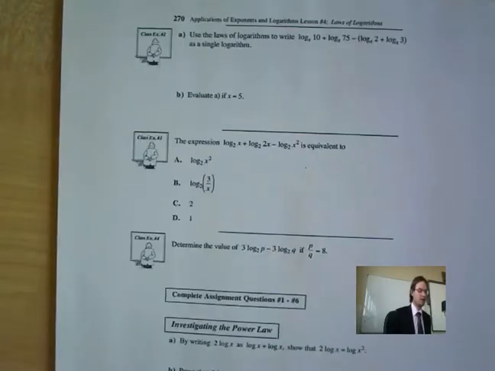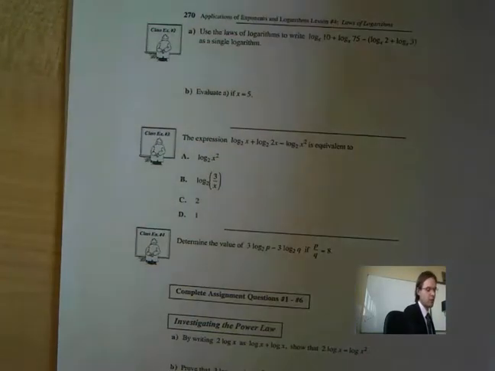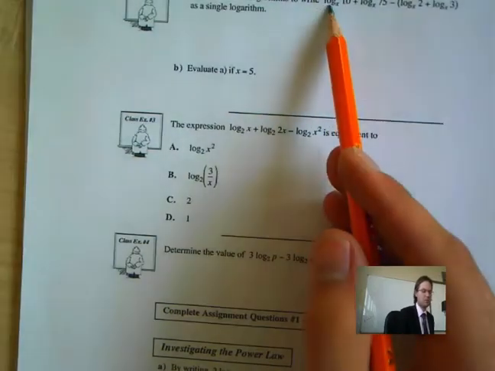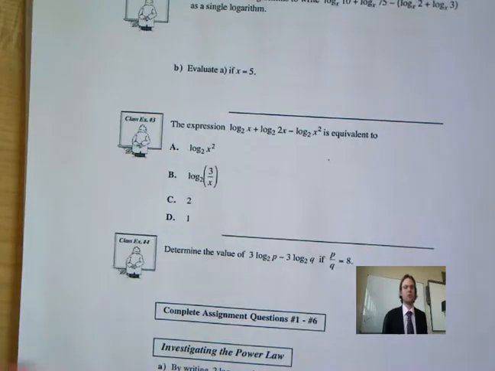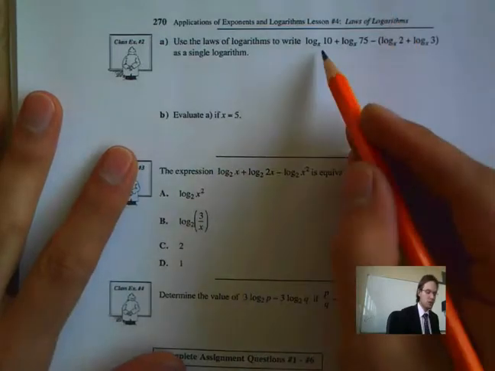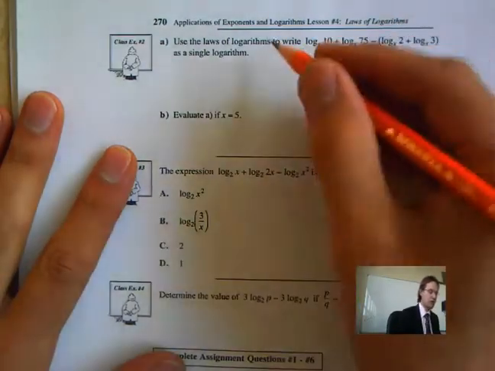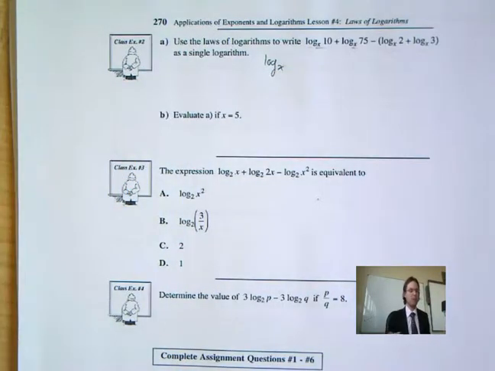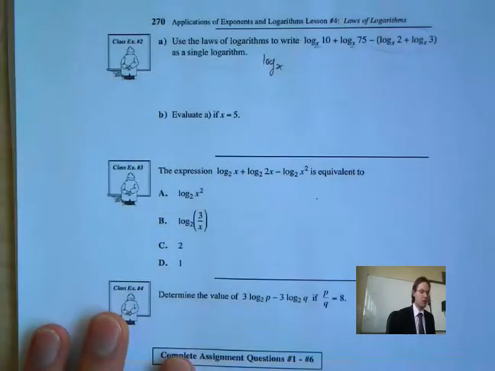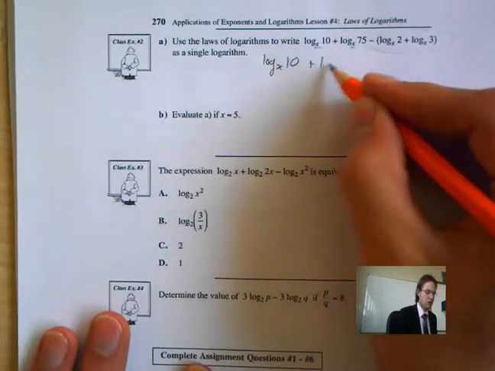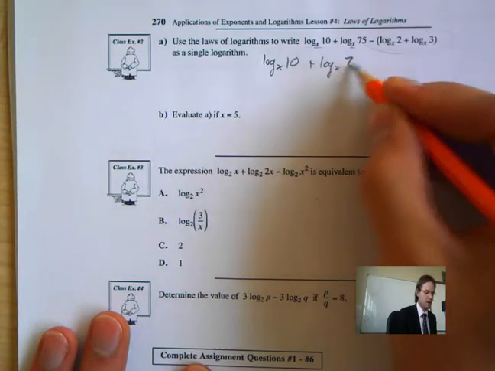Okay. So now, we're going to look at this next question here, which is just a little bit more complicated. It says, use the laws of logs to represent this as a single logarithm. So we're going to represent this whole equation here as a single logarithm. So first of all, they're all in base x, so that's nice. Now what must we do first? We still follow BEDMAS, brackets first. So I'm going to do that piece there. So I have log x 10 plus log x 75.